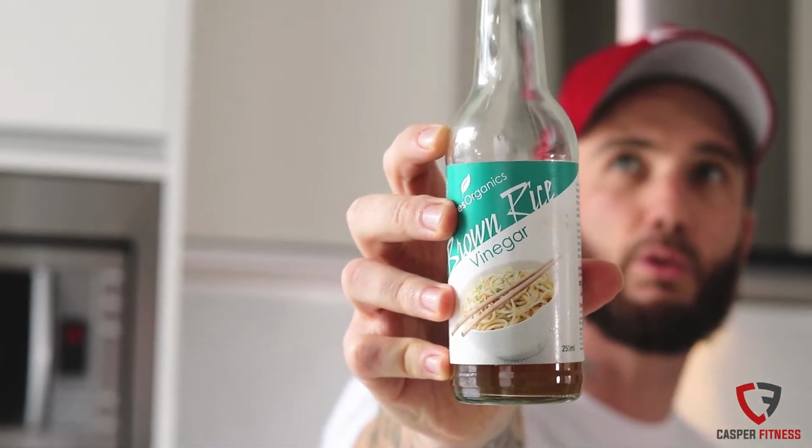It's called brown rice vinegar. You might want to get a bit of a close-up on that. You can get them down at the most general Countdowns. That's the only place I've been able to find it, is Countdown.